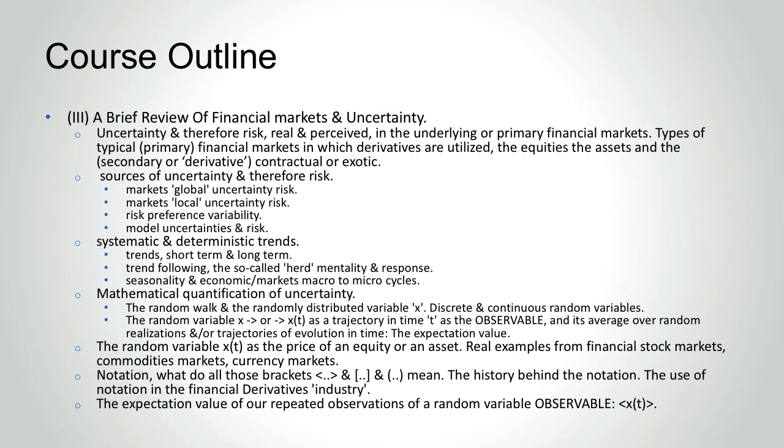And then we'll talk about systematic and deterministic trends. Yes, markets look like they're completely random, but they're not. There are known trends that occur. Some are seasonal, some are regulatory, and we'll also cover those briefly. Short and long-term trends, and also trend following, which is somewhat of a different concept.